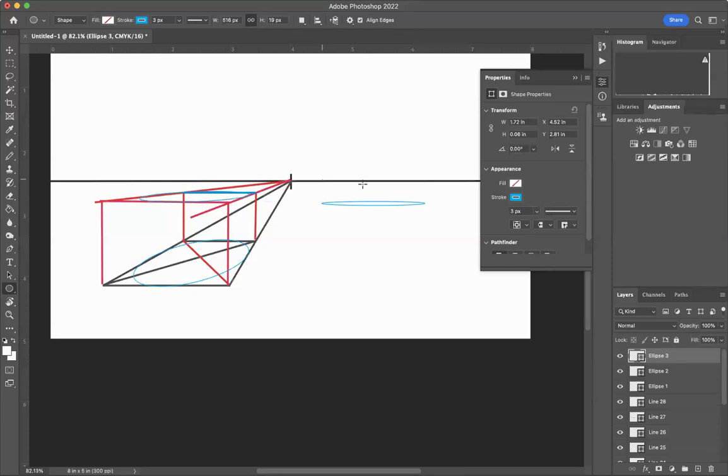So when the circle actually gets to the horizon line, it goes completely flat. So then here we would see the bottom of it, and then here we would see the top of it, and then here it would just be flat. And so the closer this ellipse gets to the horizon line, the flatter it goes. Here, the more obtuse it is. Okay, so just a little information about ellipses. So I'm going to show you something else now.